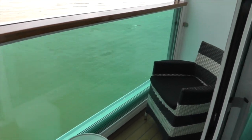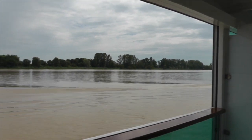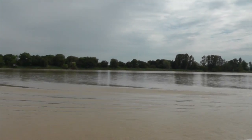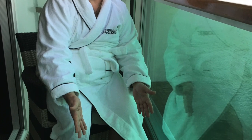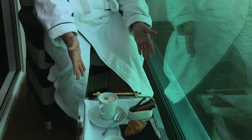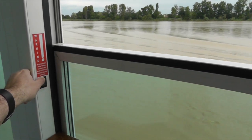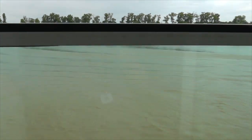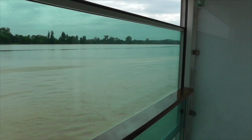Wonderful balcony — I highly recommend taking a balcony suite. It actually does make a big difference to be able to go out on your balcony in the morning and enjoy the scenery as you're going down the river. Our lovely butler Monica brought us a wake-up each morning of coffee and croissant — a great way to start the day. With just a touch of a button you can turn your balcony area into a lovely sun lounge, so for any days with inclement weather you're still able to enjoy some me-time and the passing scenery.